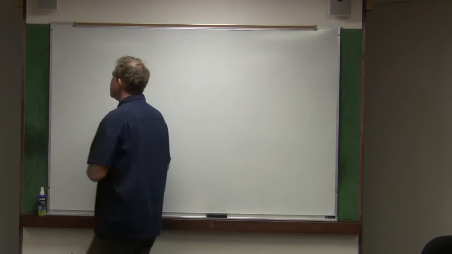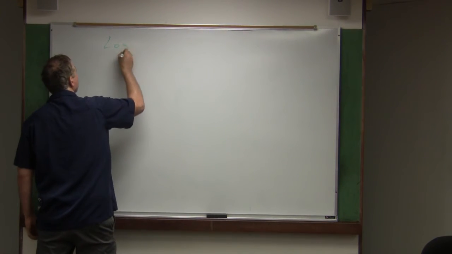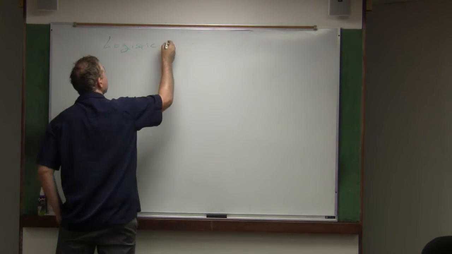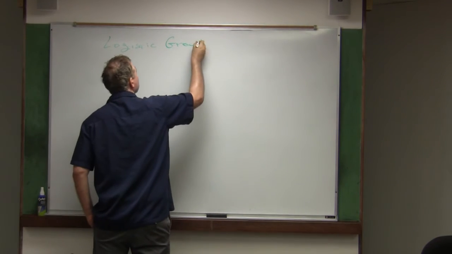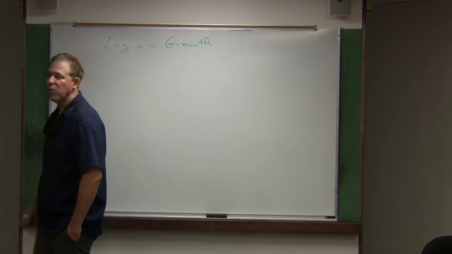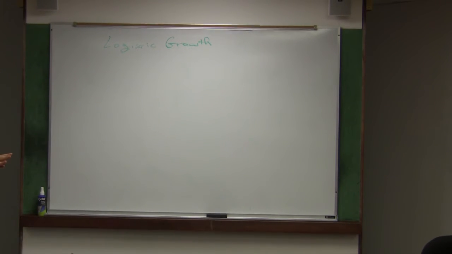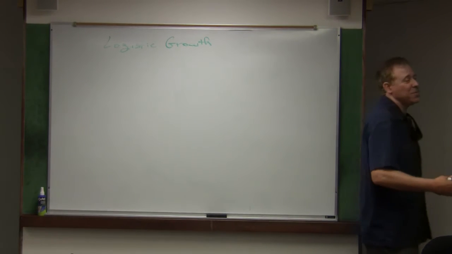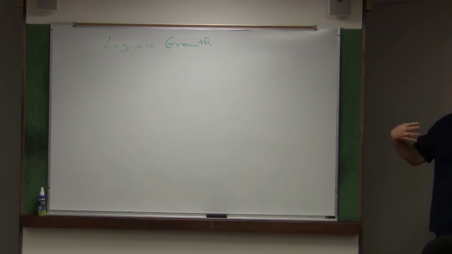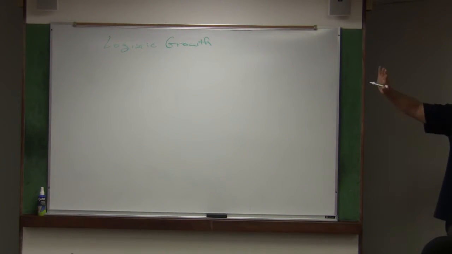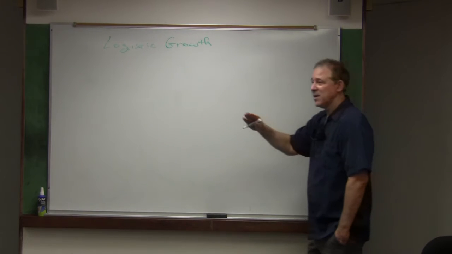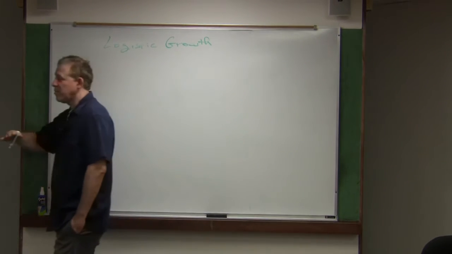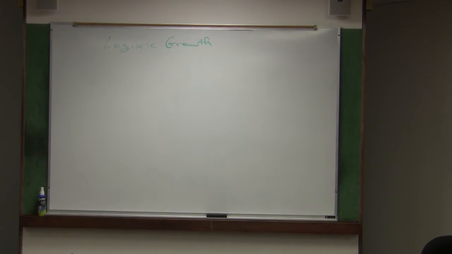So in biology, there's something called logistic growth. Logistic growth happens when you have a population that has a finite resource. In the beginning, there's a lot of reproduction happening, and they're growing very quickly. But then they start to use up their food supply, or the natural resource, and then they start to die, and the population growth starts to slow down.